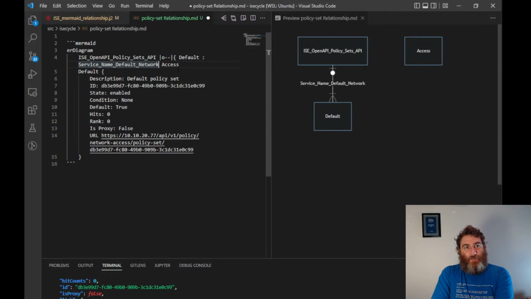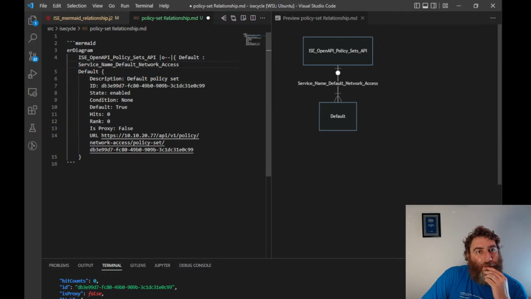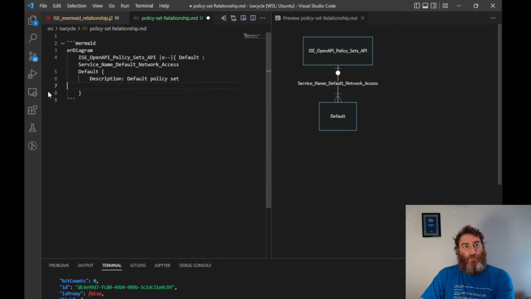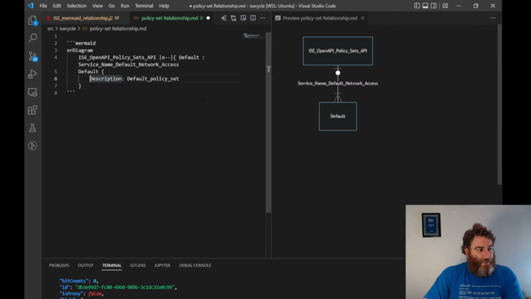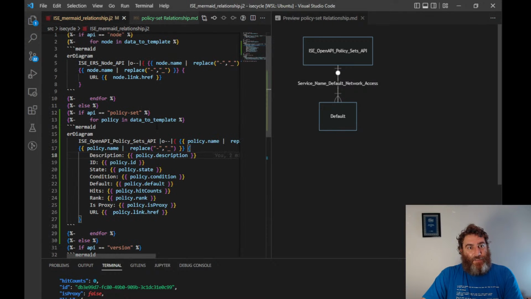That's one fix for sure, but this is still not working with the relationship. It should have more attributes. Now, let me just see. Oh, these mermaids are quite finicky. Okay, so let's go back and fix the replace.